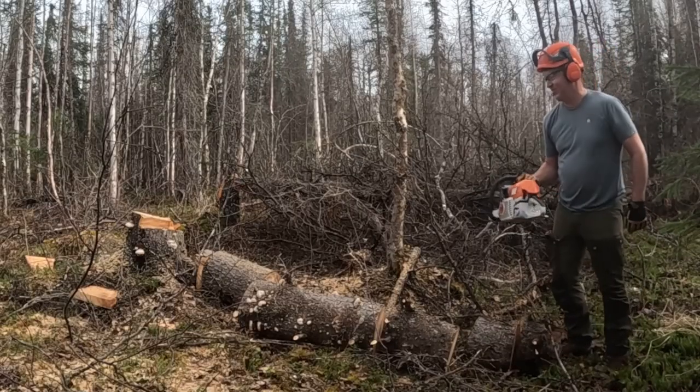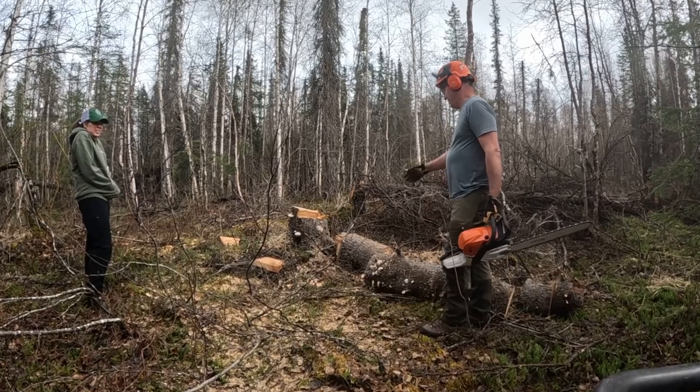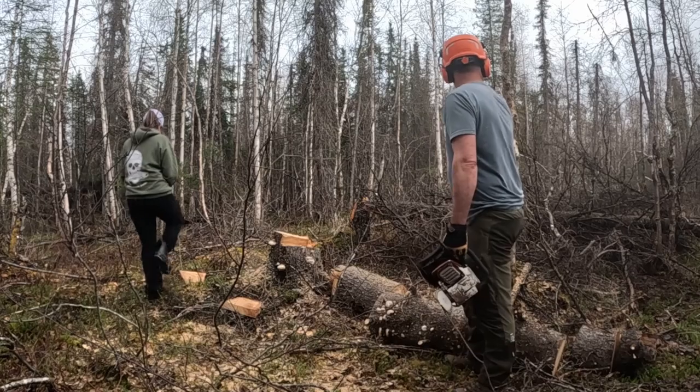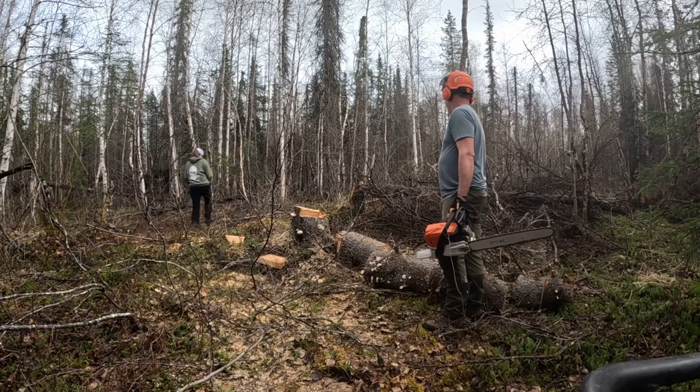Good saw. That thing rips. It's going to be our splitting block. Yeah. We can split these into some great firewood. Man, we have some huge ones in there we can cut. Yep. These woods need to be cleared. See, that one right there is prime firewood too. It's been off the ground all winter, so it's dry, it's aged.